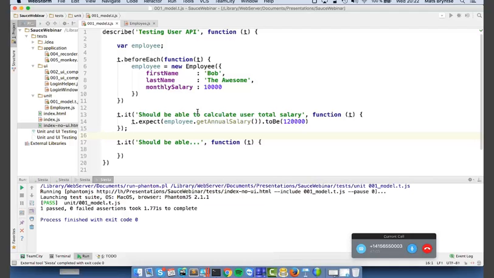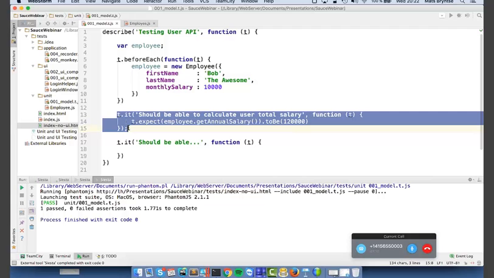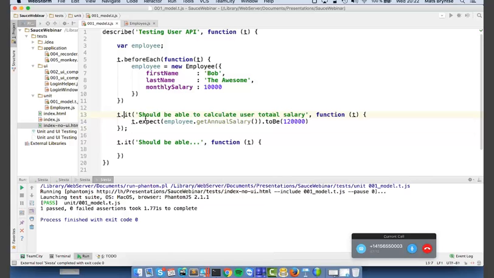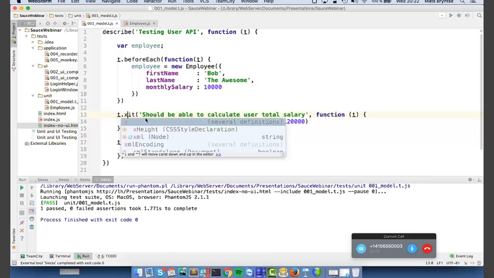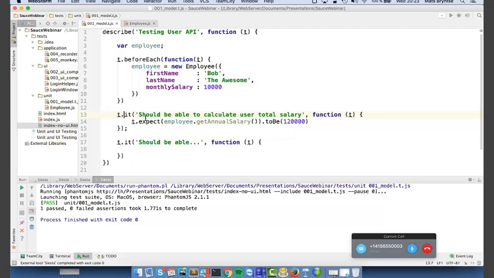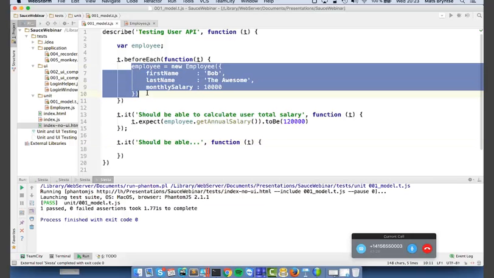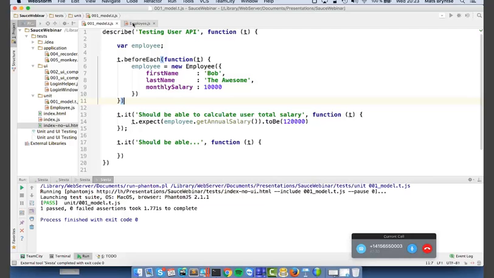So that's basically the most simple TDD flow in Siesta. And you notice everything here is just pure, simple JavaScript. We have the nice it sections. I can tell Siesta, I just want this section. I can exclude it if this is something that's still in progress or should be temporarily disabled. And this before each hook is executed, before every it is executed, to make sure that we have a fresh context here, a fresh employee variable to work with. And then that's basically how you carry on.